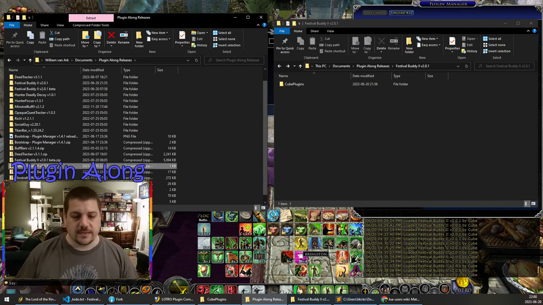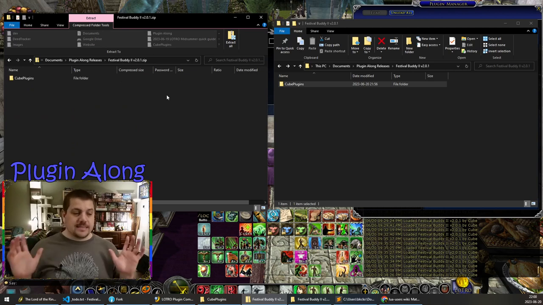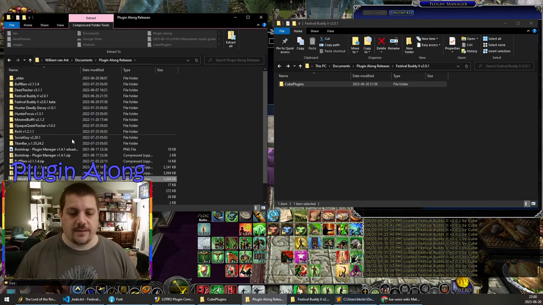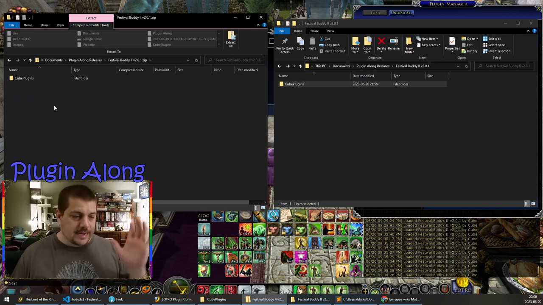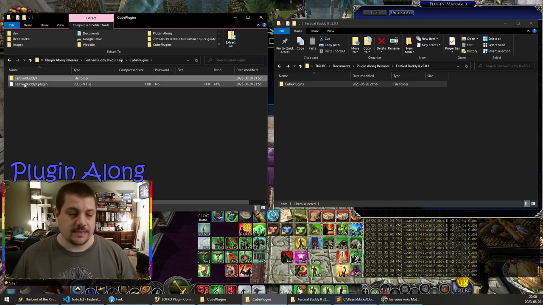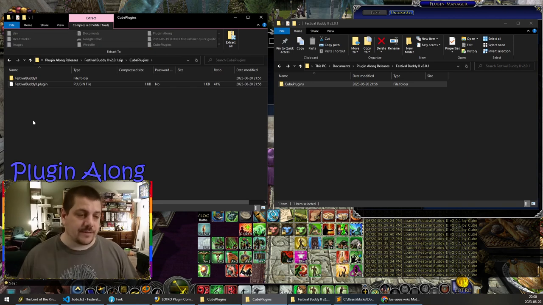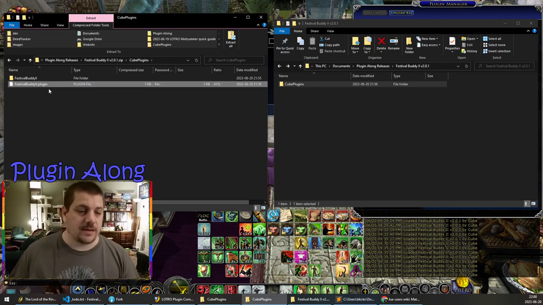In this case, FestivalBuddy 2 version 2.0.1. And then we can just drag in cube plugins over there, and that's the structure you want. You want a zip file. Within that, you want the top level folder inside plugins. In this case, it's cube plugins. Then inside that, you want your FestivalBuddy plugin directory and your .plugin file. If you also have a .plugin compendium file, you would put it in the same place as your .plugin file.